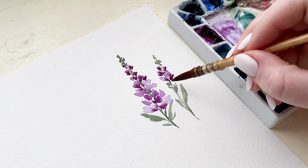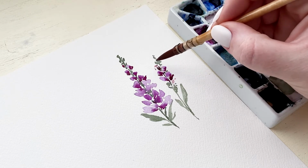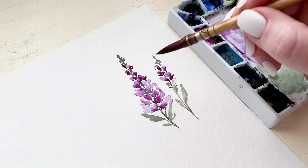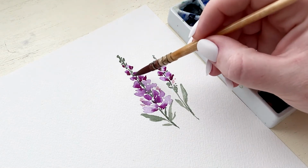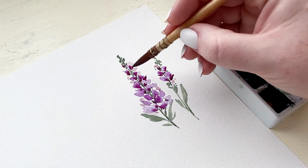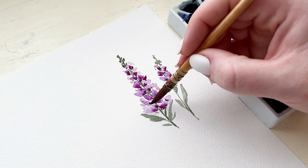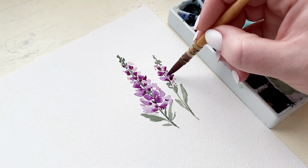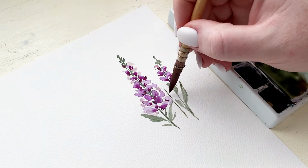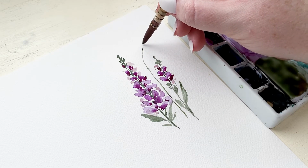I also decided to take a very light pink wash to create a couple of areas that looked like maybe a highlight or just a really washed out area where you would see lavender and it would be more of a pink color than such a stark purple. And I'm just going through and adding even more details now that some of the flowers are more dry, and I'm taking a darker pigment of the purple and putting some of that purple towards the base of the flowers again to create more shadowing and more depth.